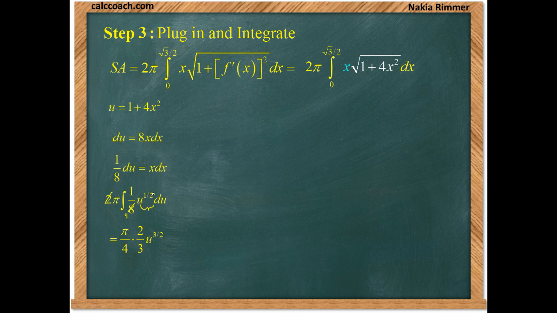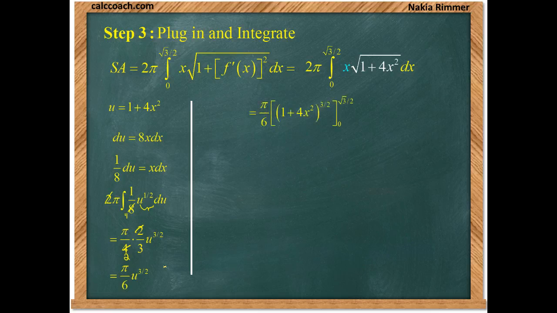Find the antiderivative of u to the half, you get u to the 3 halves. Instead of dividing by 3 halves, we times by 2/3. Then we cancel. The 2 can turn the 4 into a 2. So we're talking about pi over 6 times u to the 3 halves. And this u substitution is just scratch work to help us figure out this antiderivative of the current integral that we were at. And it's exactly pi over 6 times what we had for u raised to the 3 halves, evaluated with our x numbers 0 to the square root of 3 over 2.